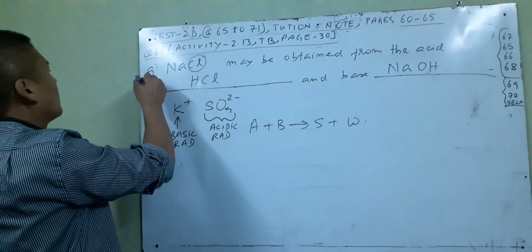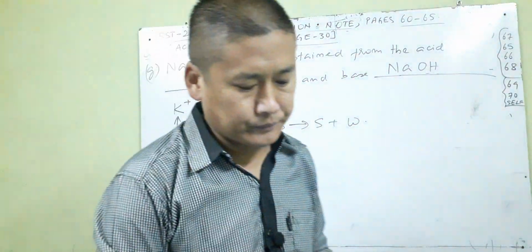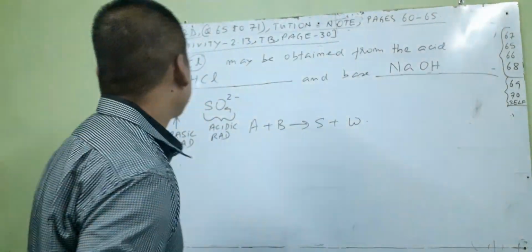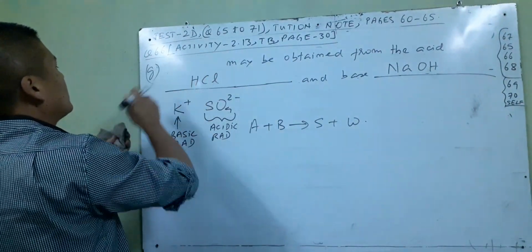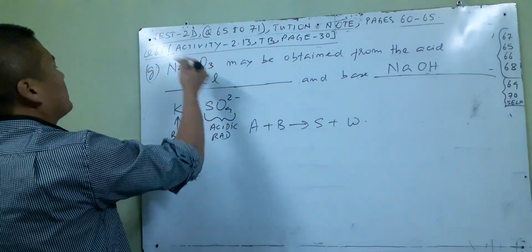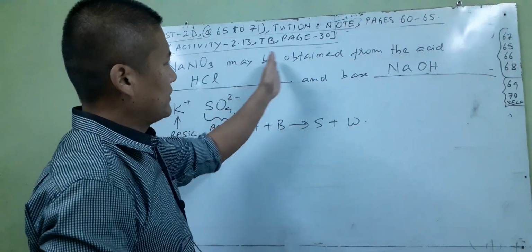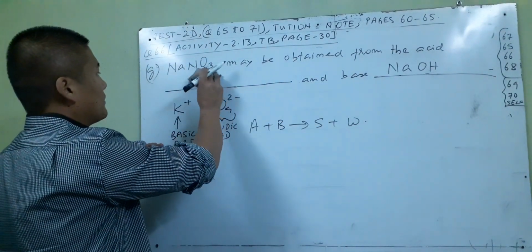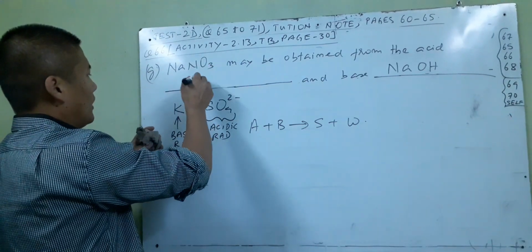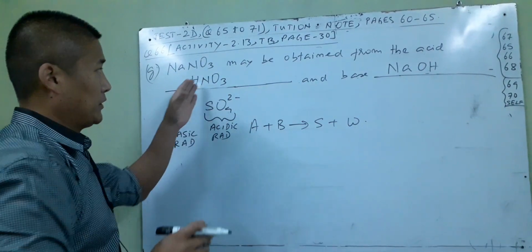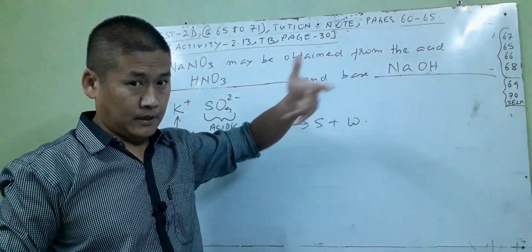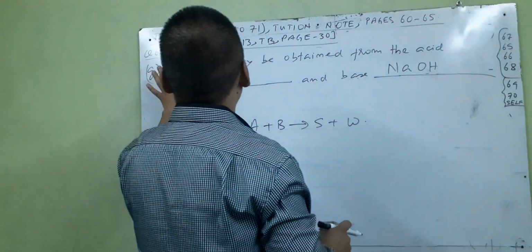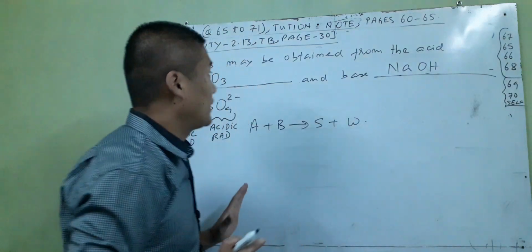Then G, the salt from the previous question, page 29, or your note, question 65, is sodium nitrate. So the sodium nitrate formula, which we have written previously, is NaNO3. Even if you know the starter, you can write it immediately. The acid is obtained from the negative part, meaning the second part of the formula. So the acid that matches NO3 is nitric acid, HNO3. For this activity, you need to at least know the common 6 bases that we did with the first question in this video, right? And the base comes from the positive part, Na. So this will be the same base, NaOH.